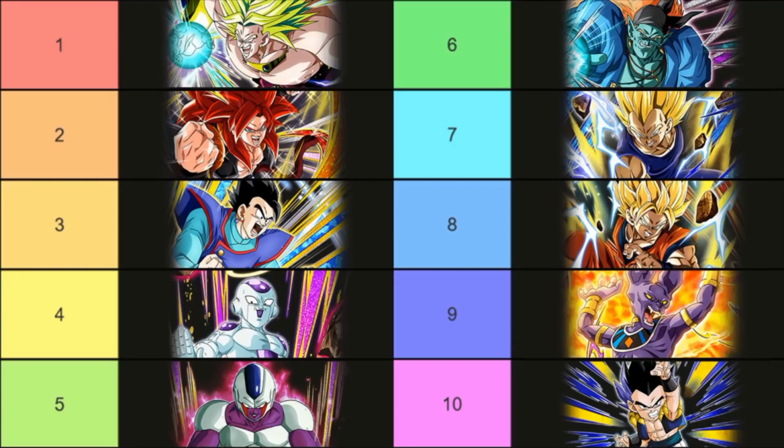So starting off, we have the number 10 spot. This is the one that I changed from what I originally tweeted out. Originally I put AGL Transforming Bardock at number 10. The only reason I did this was I found it really easy to do 1 to 9. And then when I got to 10 and I was looking at the remaining Dokkan Fest exclusive TURs that are not EZA units, I was having trouble deciding who to put in. So at that point I kind of just wanted to be finished. So I threw Bardock in for the memes because I do really like transforming AGL Bardock, and you guys know I am a Bardock fan.